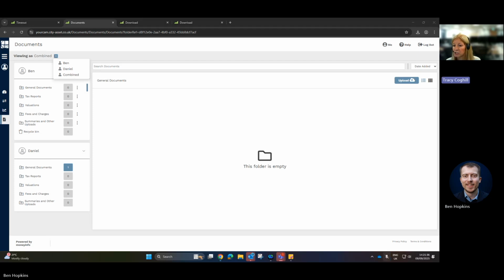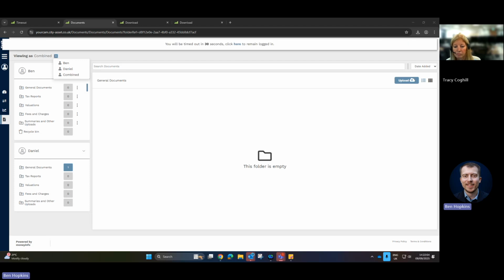Before we finish this short session, is there anything else you'd like to draw anyone's attention to? Not specifically on the documents, they should all be relatively straightforward. The only thing is with these documents, they are all PDF only. That is just how the system's set up. We can't upload anything that isn't a PDF. So if you're looking for a detailed breakdown of something that comes as an Excel formula, we may have to save it down via alternative means as a PDF document of that spreadsheet and then upload it. It's just how the system itself works. It is only compatible with uploading that specific type of document.